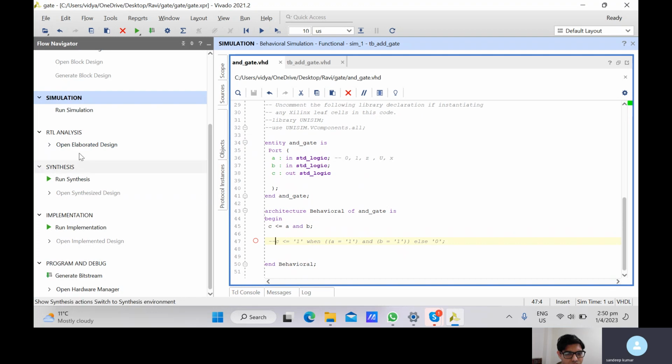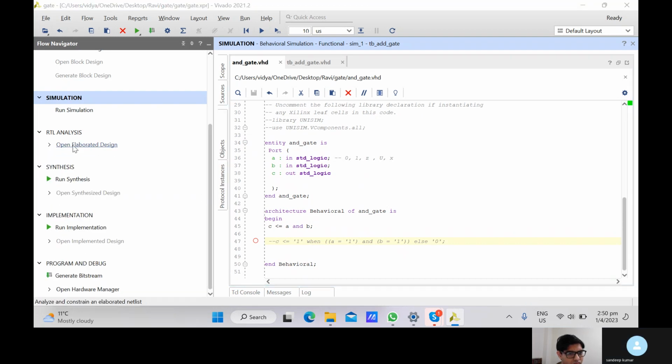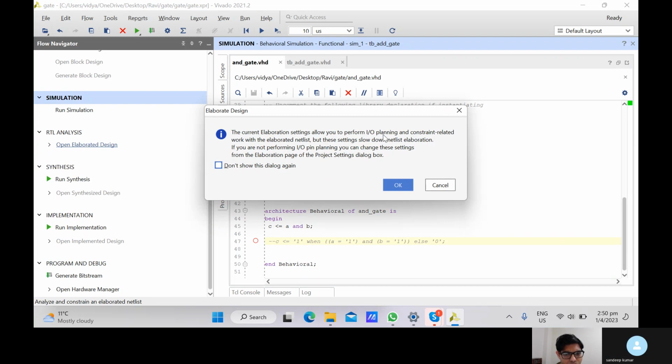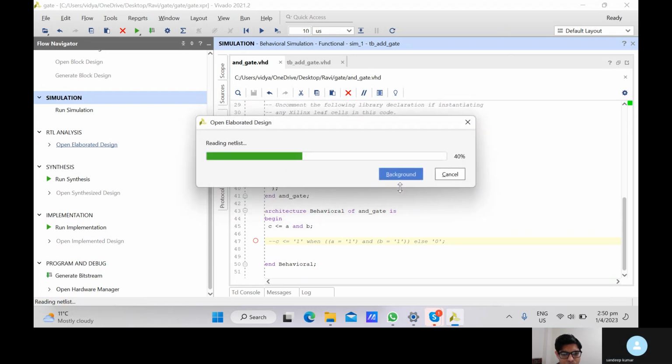See, it again started doing elaboration because elaboration was not done, right? Because I changed the value, so it is doing elaboration. It's very quick.